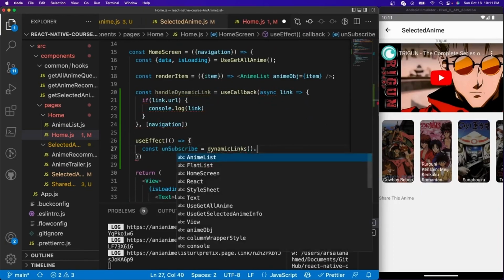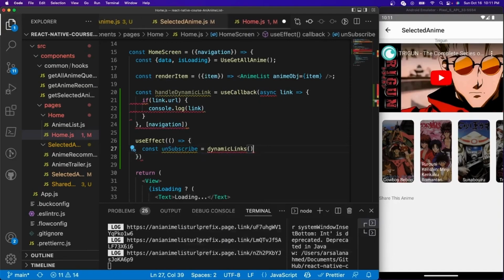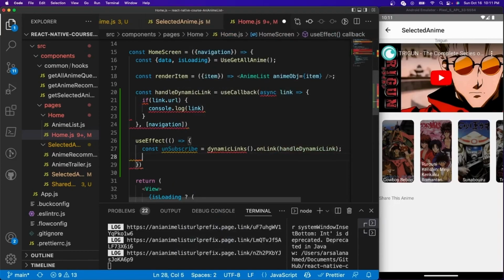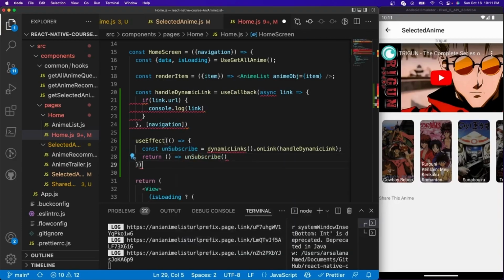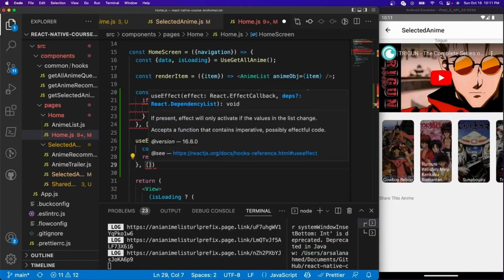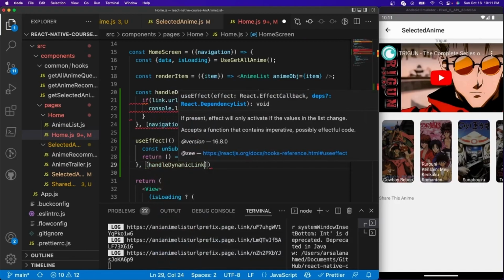And then after that, we'll do on link. We'll pass in the param of handle dynamic link. And then after that, we're just going to return a function and run unsubscribe. And then we're going to pass in here handle dynamic link.